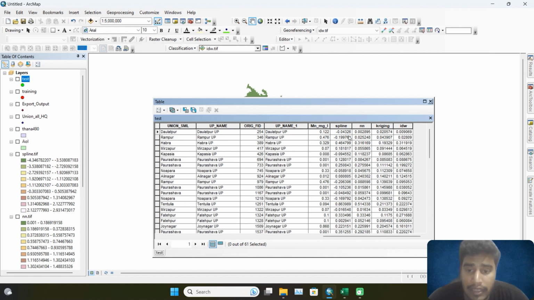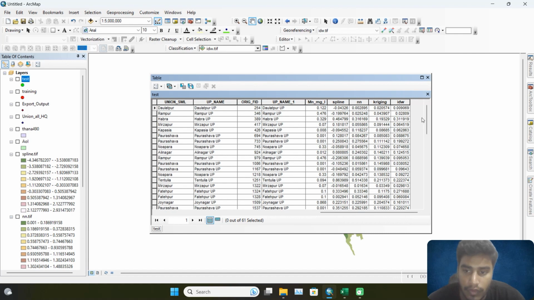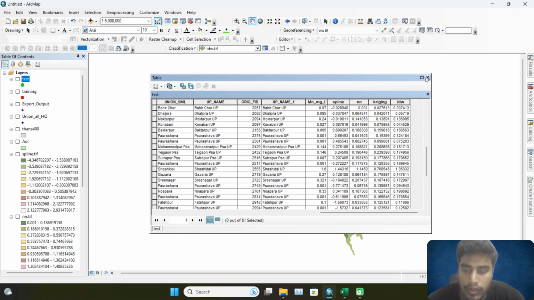And you can see that there is variation in spline, IDW and the different interpolation systems. If we take this data to Excel, we can take the RMS value for the next analysis, to see which interpolation system is better for this manganese value. So that's how we can do it.